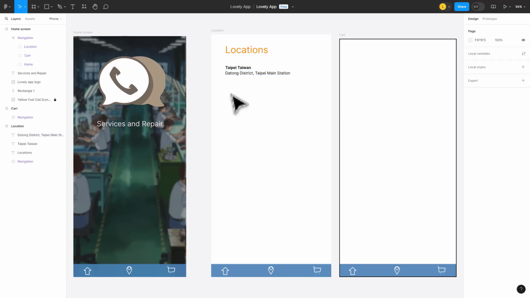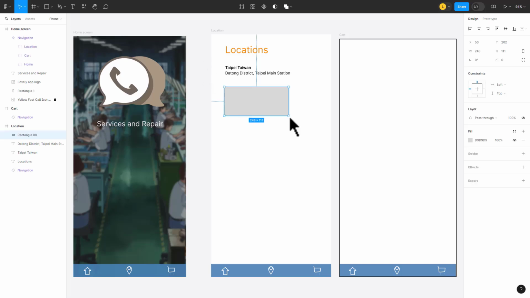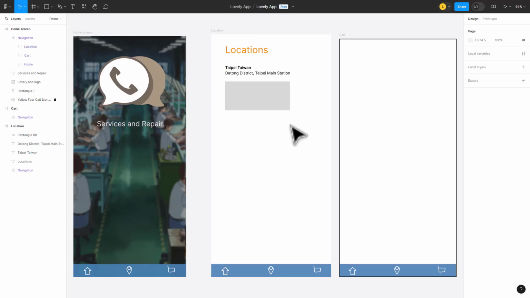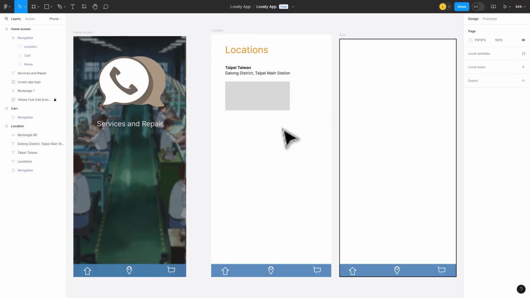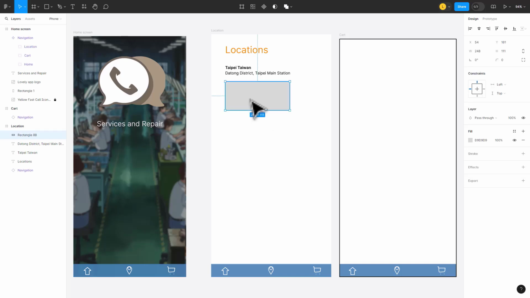Next, I also want to insert an image of the store location, but I don't want to insert the image just yet. Right on top, I'll go to Insert Shapes, and here I can insert a rectangle. I'll select Rectangle, and let's draw it so the store location image will be right here in that space. And again, I'll select all these different objects, and let's align them to the left. That way, they all line up over here, and I think this looks pretty good for a card.